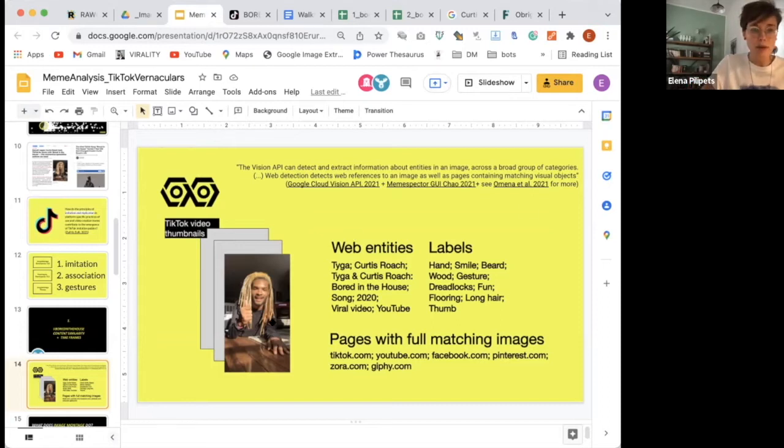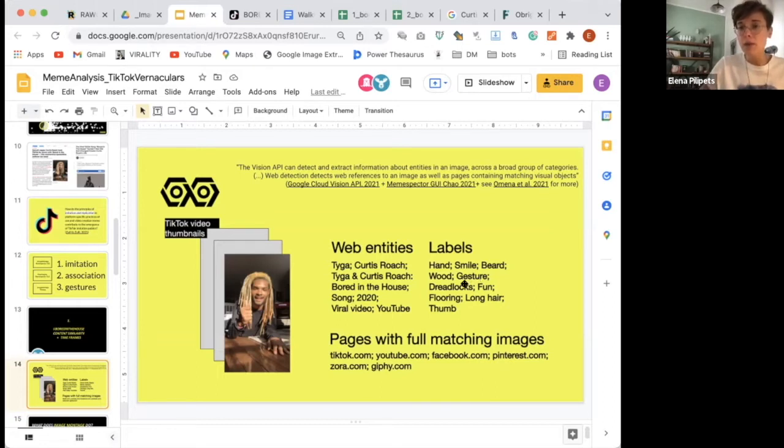This image is just an example so that you understand the logic of Google Vision API at work. In this image, Google Vision API recognizes different entities labeled across a broad group of categories, like you see body parts, objects, textures, the so-called Google Vision API labels that are based on pre-trained image recognition algorithms.